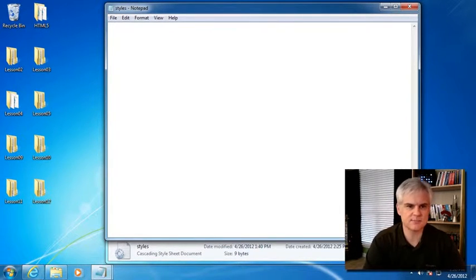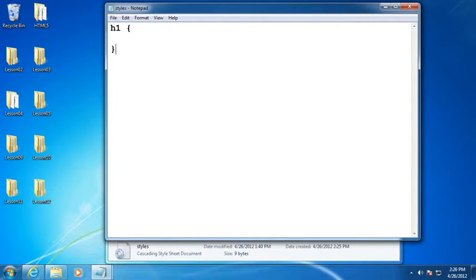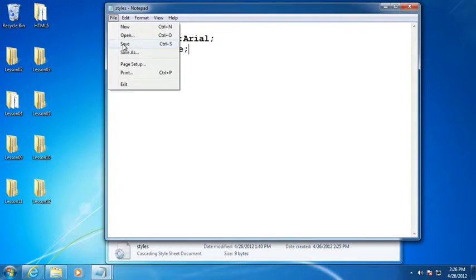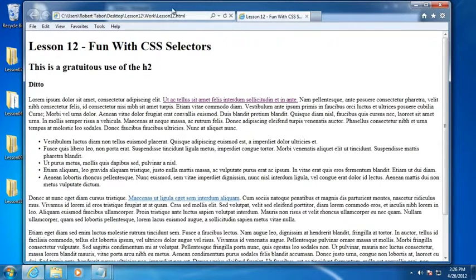Then we can take a look at the styles, which is blank, and it's a fertile playground for us to play in. So let's begin by styling up our H1 just to quickly demonstrate all selectors. We're familiar with this one. In this case, I'm going to select font family as Arial, and we'll set the color to purple. And let's go ahead and save that, and then apply it to our style sheet. You can see we've changed both the font and the color of our H1.